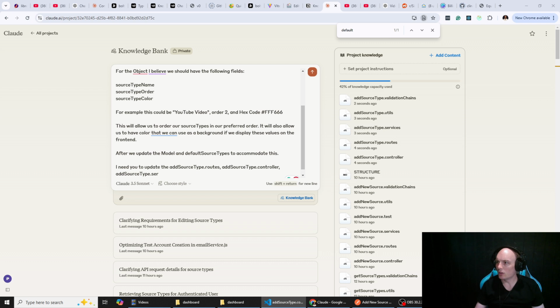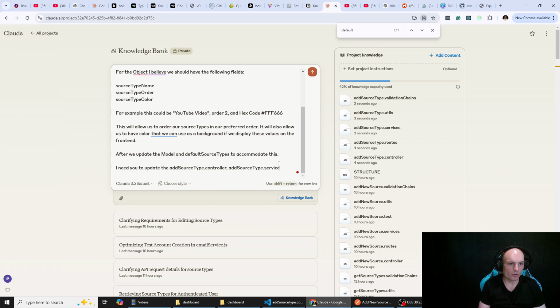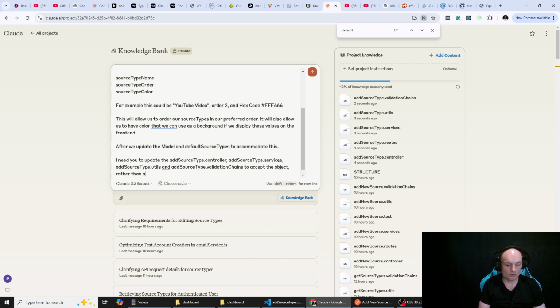In the controller, yeah, we just need to update the controller, add source type services, add source type utils, and add source type validation chains to accept an object rather than a string.